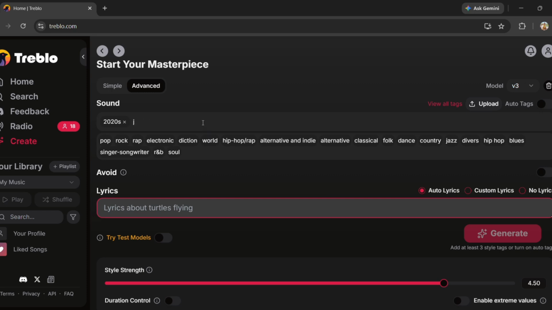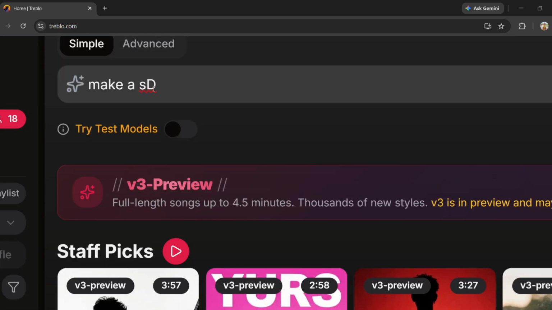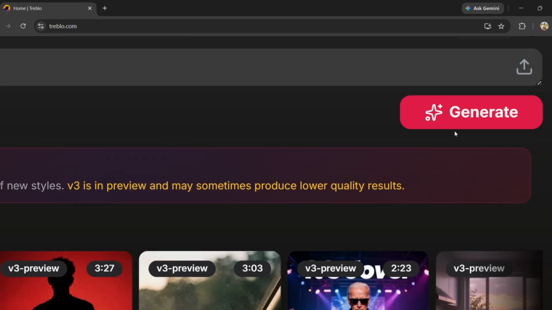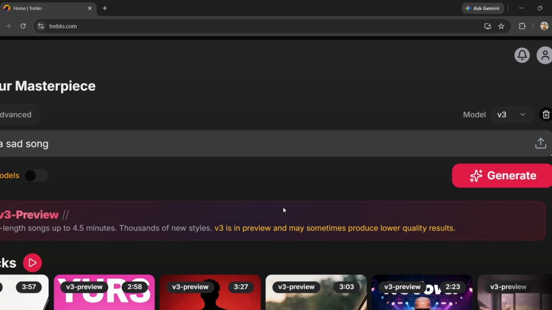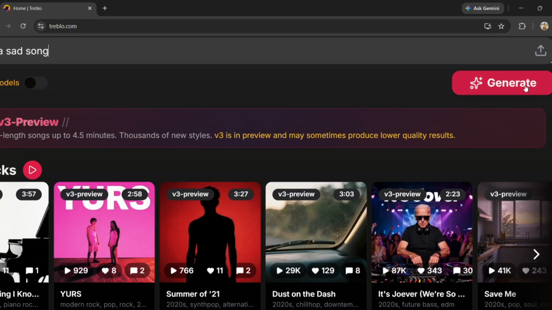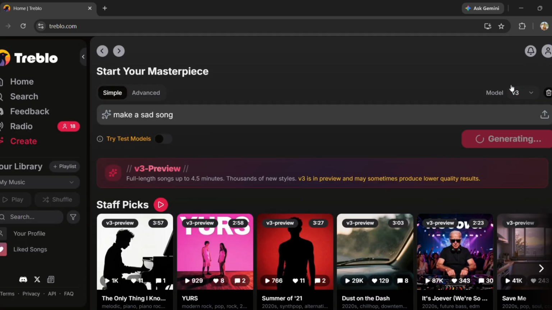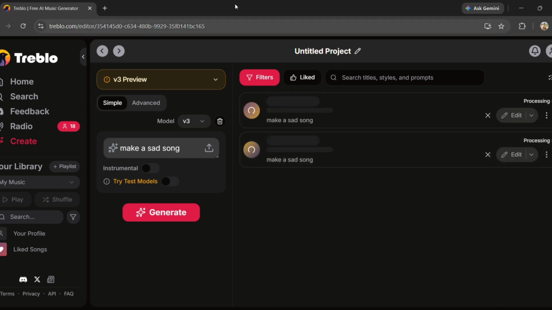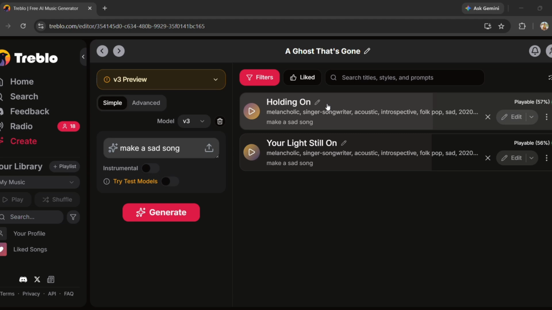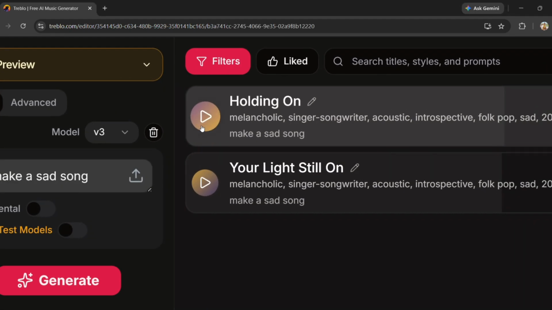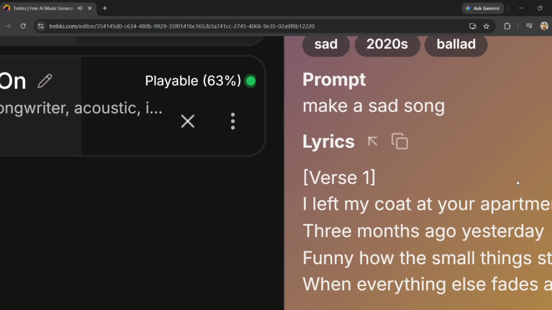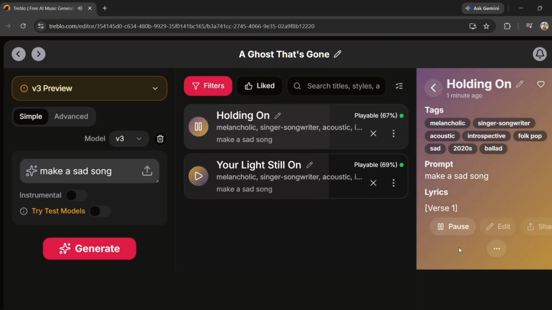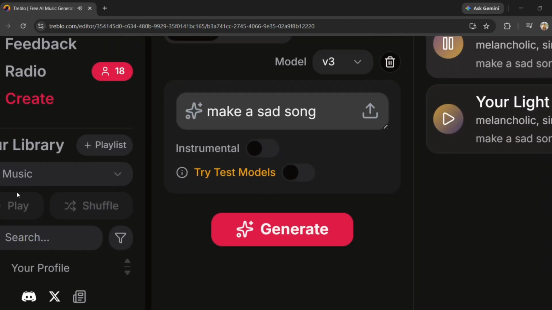For example, an emotional pop song about chasing your dreams, with powerful vocals, cinematic piano, energetic drums, and a catchy chorus. Now choose the available AI model. Sonauto's newer V3 model can generate full-length songs and supports a huge range of musical styles. Next, click Generate. Sonauto analyzes your idea and automatically handles the musical style, vocals, lyrics, and overall structure. Once the generation starts, wait for your track to process and then listen to the result.